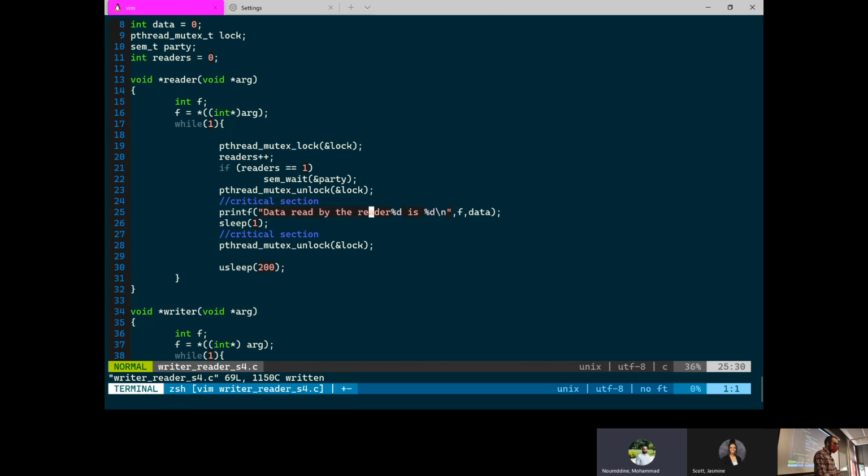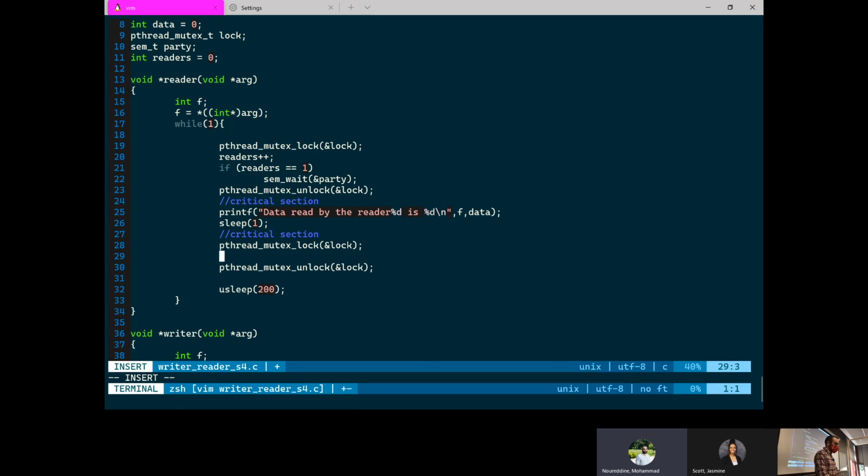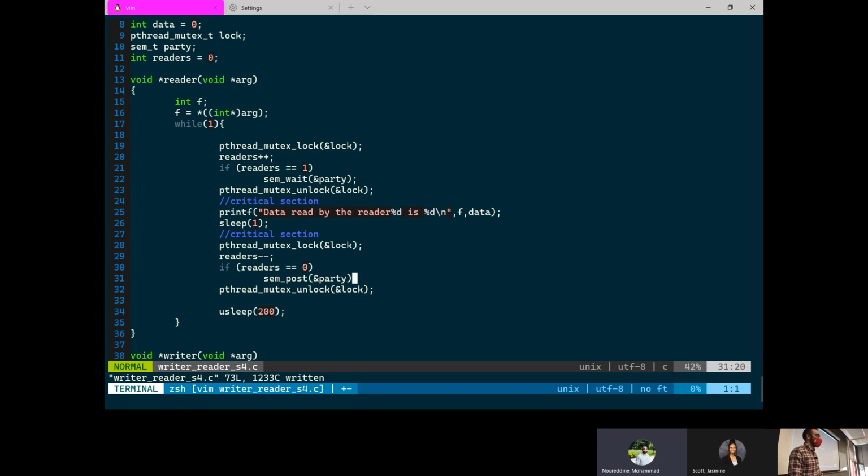Then after we're done, readers minus minus, and if readers is 0, we post. Okay. So in a sense, we are implementing a condition variable, right? When this happens, this is when we signal to the condition variable. When this happens, we are waiting for a condition variable. So in a sense, we're kind of simulating a condition variable in this case. Okay?